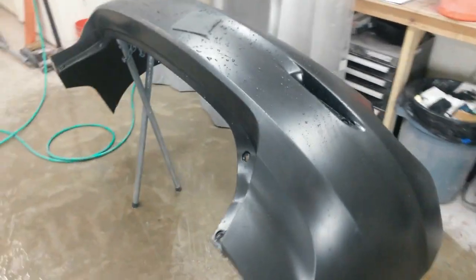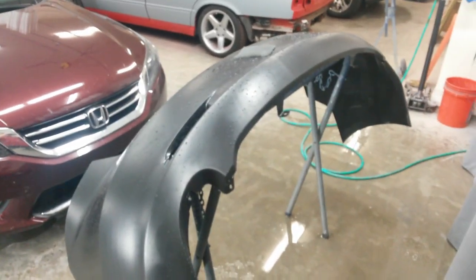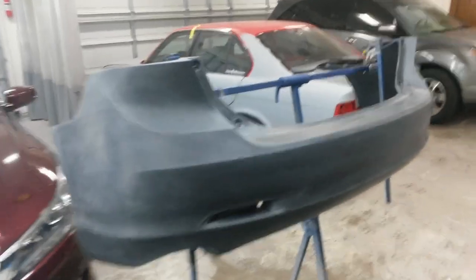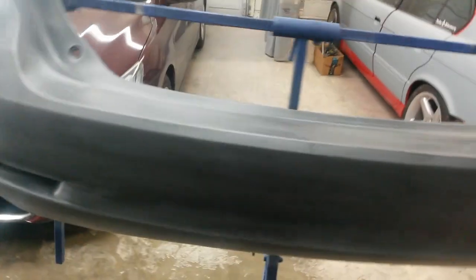Probably with alcohol, and then one of my static control wipes right before paint. So I'm going to go ahead and start scuffing this. Next thing will be these ready to paint. Alright, rear bumper's ready to go. All I need to do now is get cards out of here, get the curtains closed up, we're going to get ready to spray.